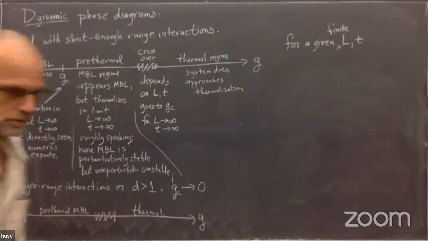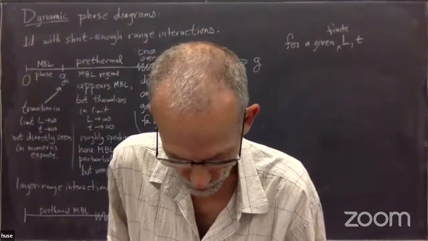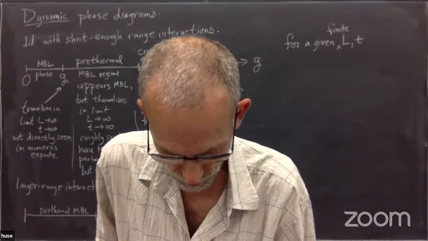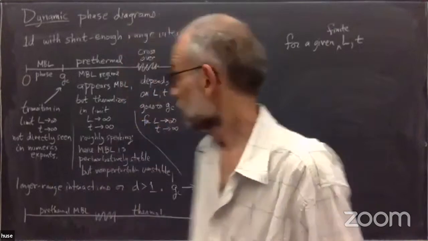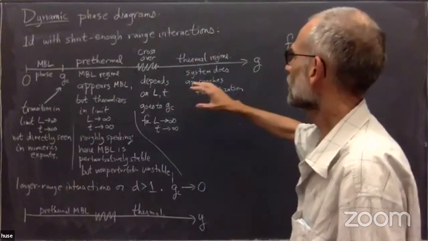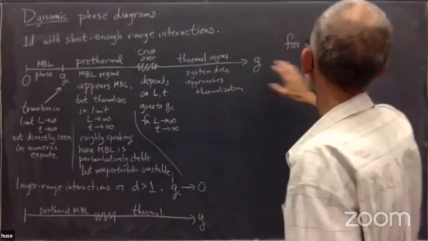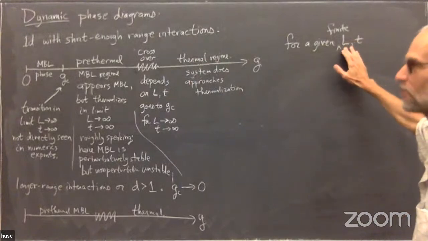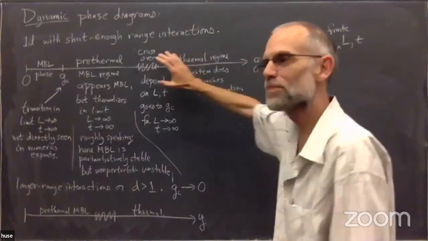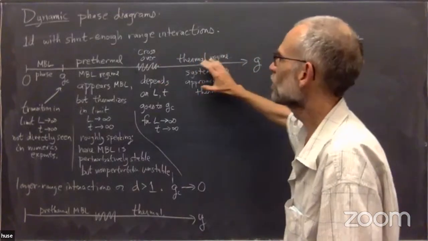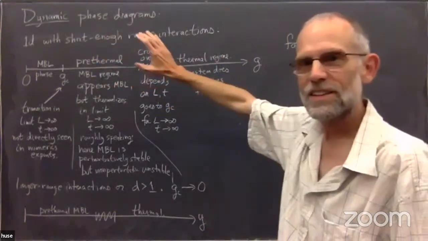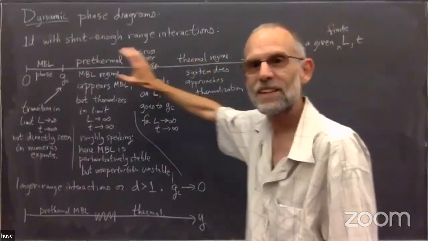David, I think you were going to say, but there is a specific criteria to distinguish pre-thermal to thermal, or you're going to tell us that? He just did, I think. Yeah. Well, more specific. Here, I'll say a couple of those. So one is you look at the eigenstates. If you do exact diagonalization at finite L, over here the eigenstates are obeying ETH, and that's getting better and better as you go to larger system sizes. Whereas over here, the eigenstates look localized, they're very far from ETH. Low entanglement, versus volume law entanglement.